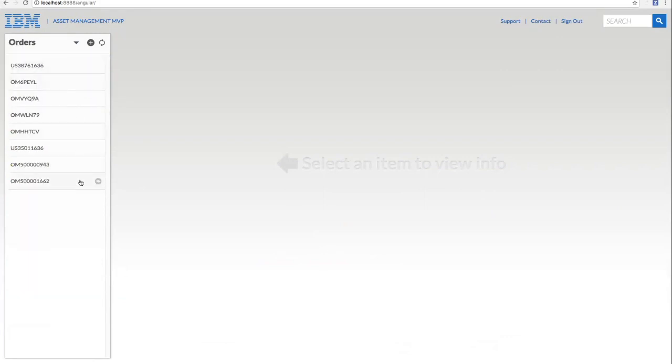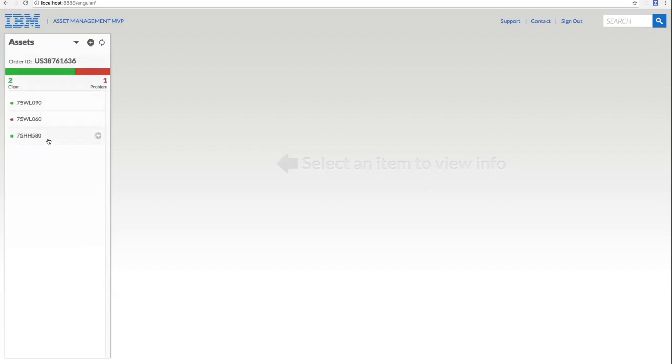And so if we look at all of our orders here, these are our order numbers. And if we pull up one of them, we see that we have three assets in this order. And I will get to the concept of good and bad later as we speak to the receiver receiving and managing those assets. But initially here, you can see in our asset list, we've got assets that are indicated as clear, good, and then some that indicate that they have a problem. And for each order and each shipment, we have the analytics bar here that gives us that overview as well.